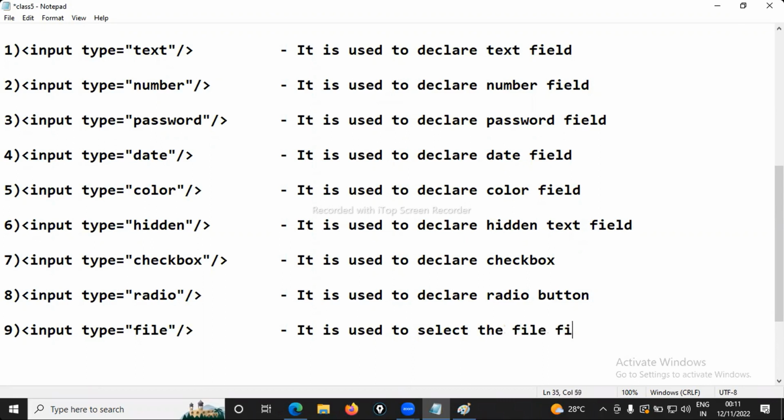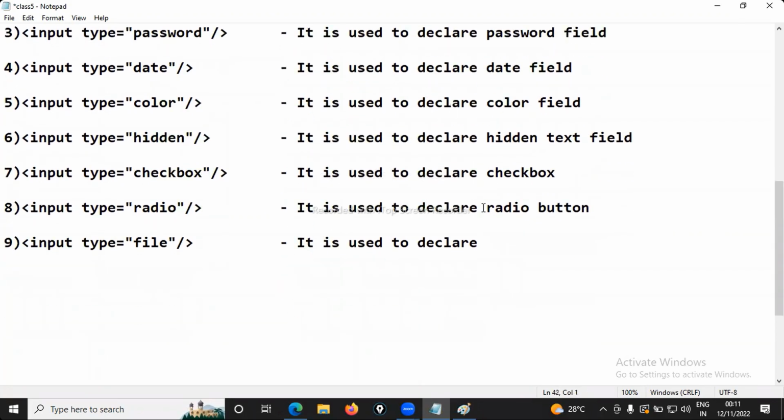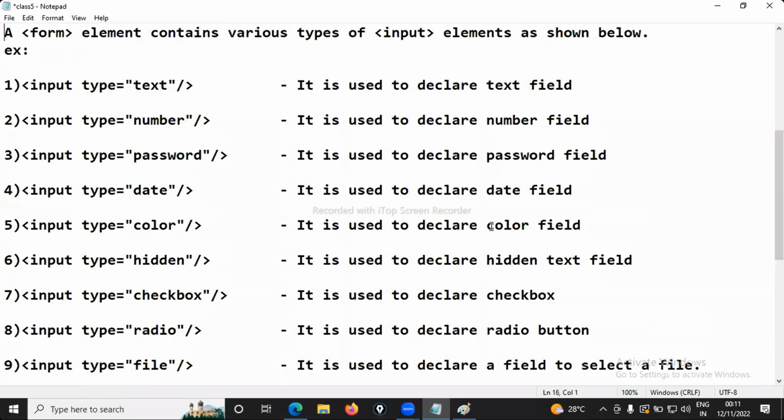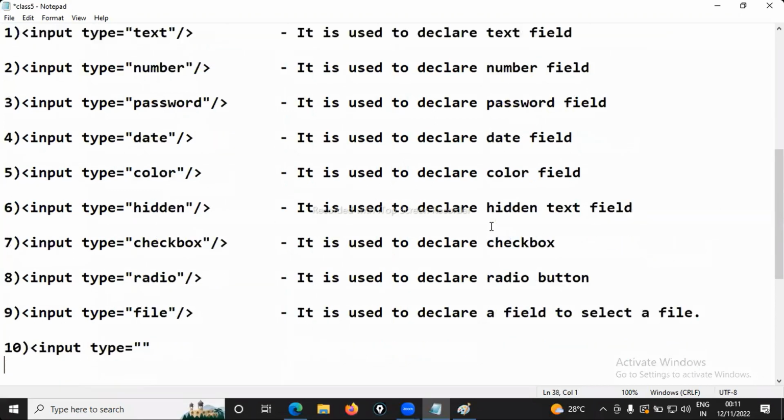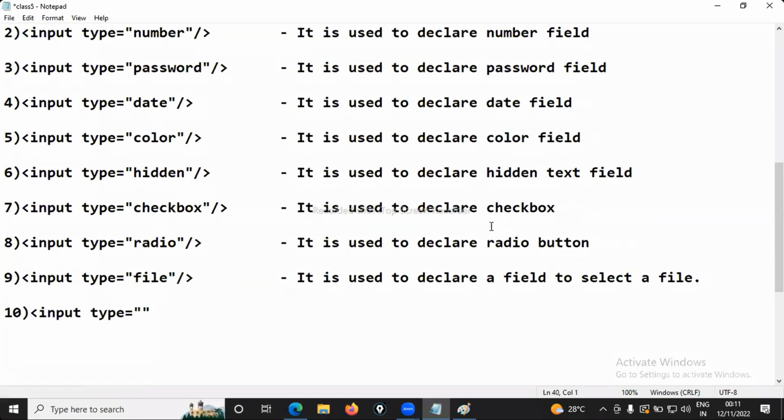It is used to declare a field to select a file. 10th one. Is anything left? Input type, text, number, password, date, color, hidden, checkbox, radio, file.